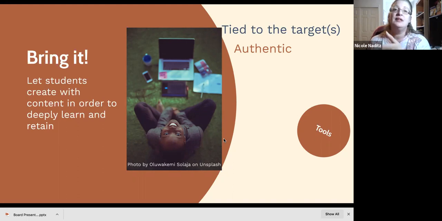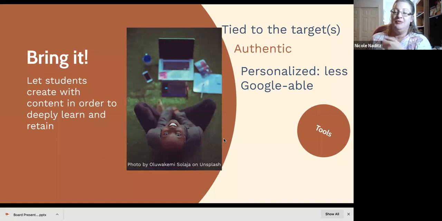And in that sense, it makes it more authentic, but we also want it to be authentic in the sense that, as much as possible, can we engage students in the kind of thinking, the kinds of discussion, the kind of work that someone who knows this topic would do outside of the classroom. If we can personalize the tasks, it makes them a little less Googleable. Sometimes it doesn't work, but if it's possible to find a way to make it something where the student has to kind of put themselves into this work and into the skills that they're using, so that the task is a little personalized to their application of the material, it can make it a little less likely that they'll find help by Googling everything.